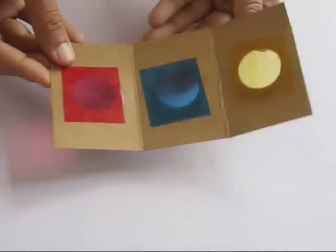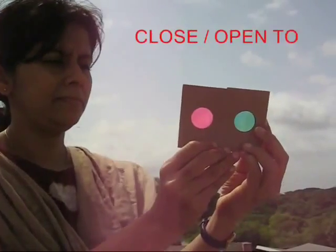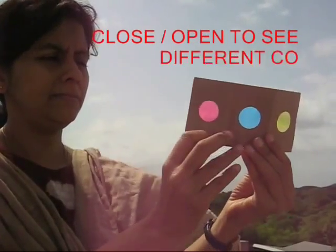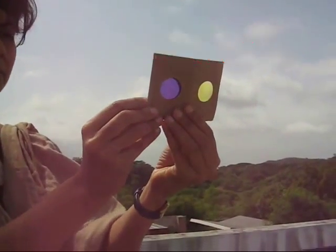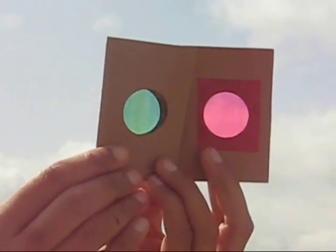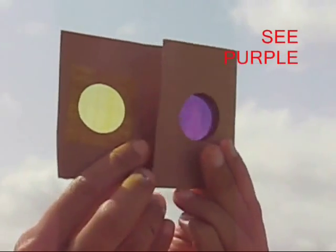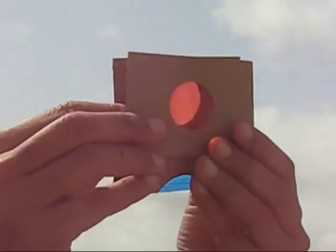If you fold the blue on the yellow window, what do you see? Green. Now if you shut blue on the red window, you see purple. And now if you do yellow on red, you will see orange.